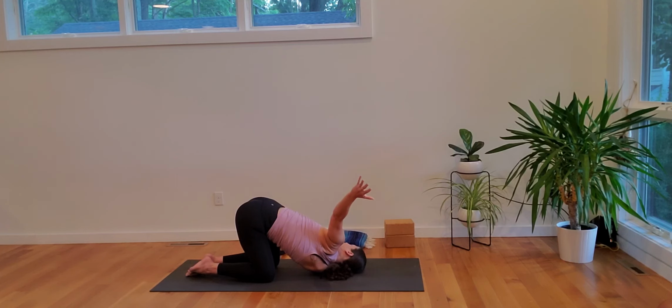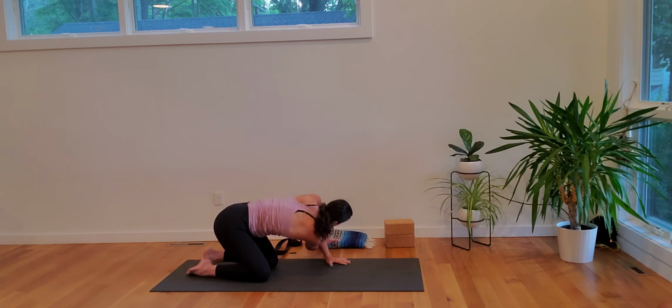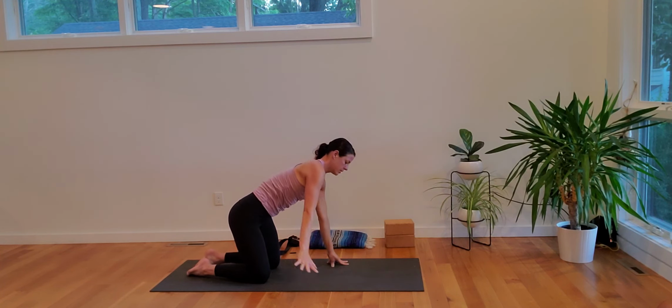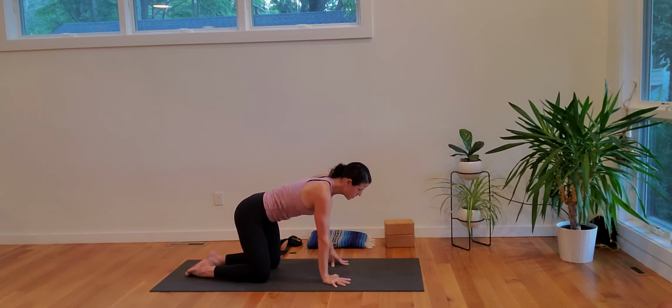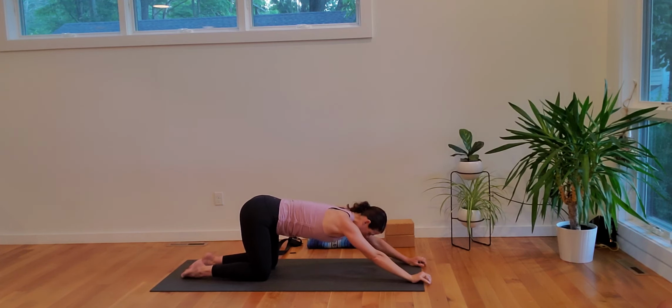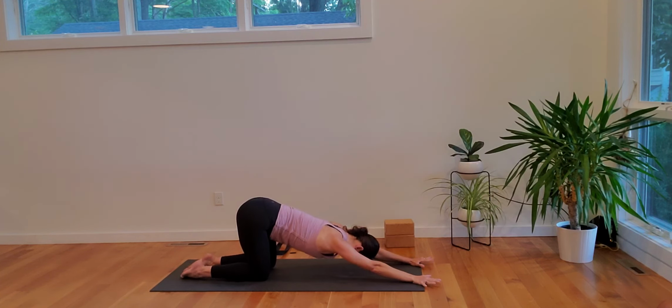And if you took the half bind, unwrap the arm and reach up again. And then we'll all take the right hand to the floor, push the mat and come up off the left shoulder and reach up once again. And exhale, release. Good, let's just come to half dog. Walk your arms forward and press your chest down toward the ground.